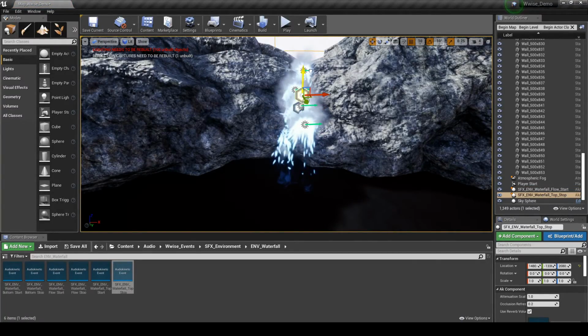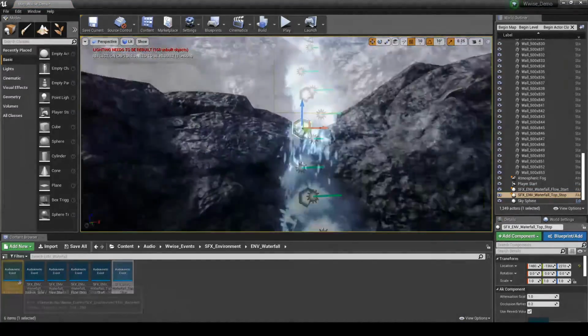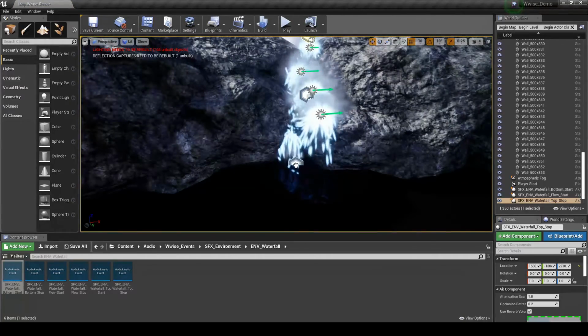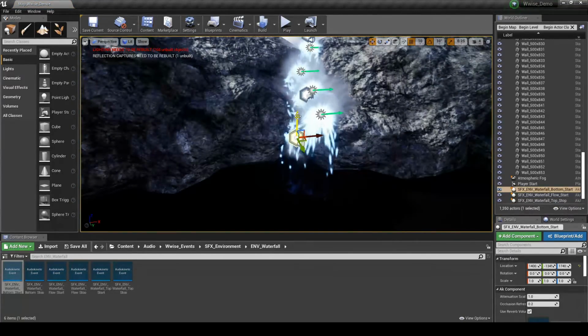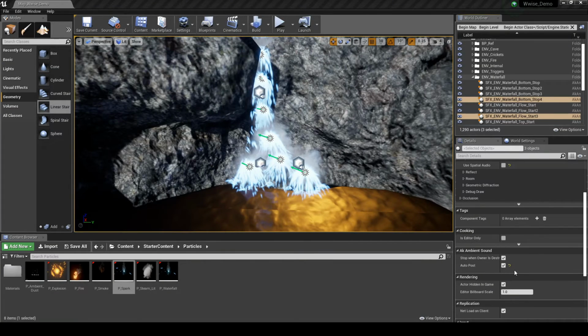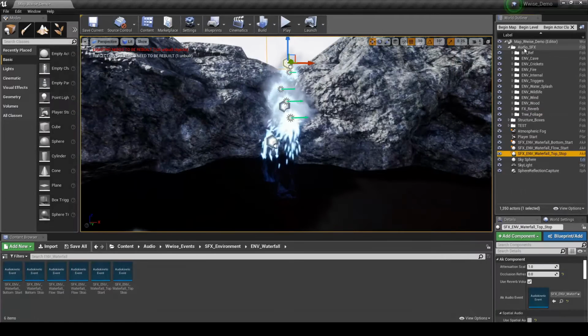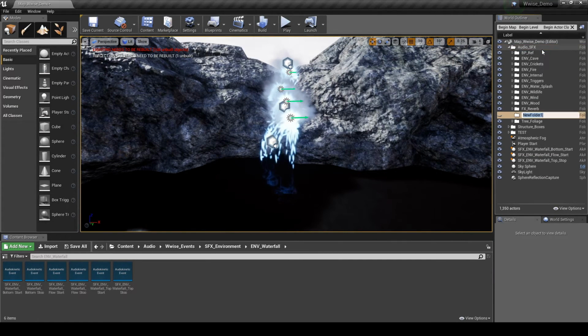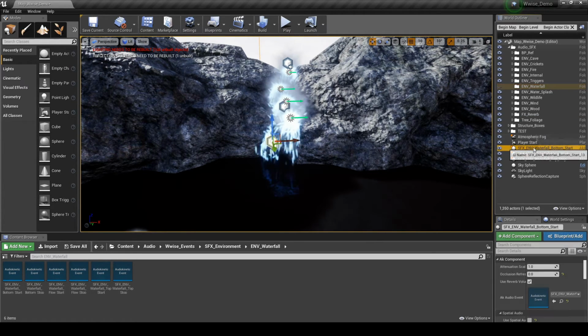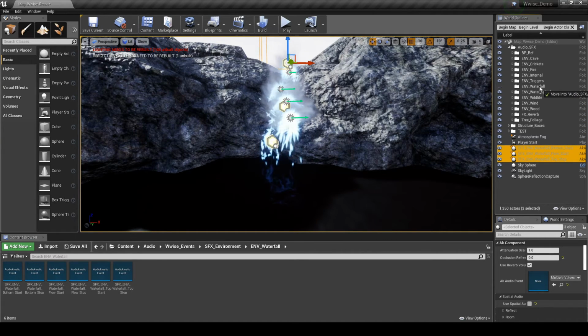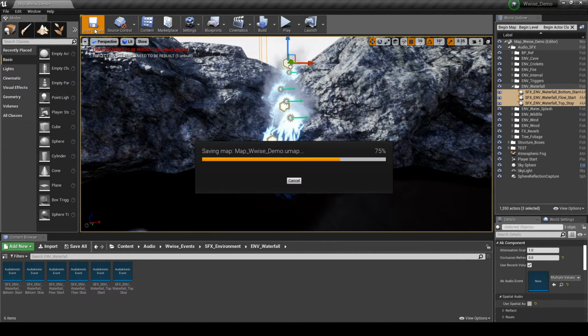Then drag in the two other waterfall top and bottom events. Place them individually at the top and then the bottom of the waterfall. Remember to tick the Auto Post tick box, and turn off the occlusion by setting the value at 0.0 for each new SFX emitter added. In the World Outliner tab, right-click the Audio_SFX folder, then select Create Subfolder. Name it EMV_waterfall. Now save the map updates.